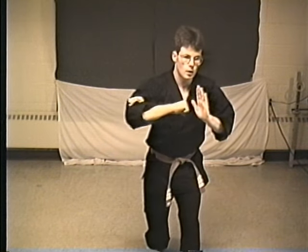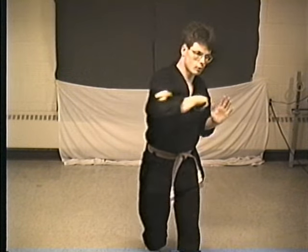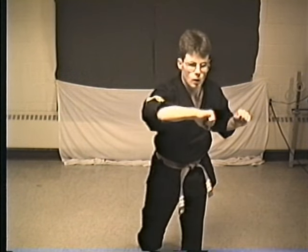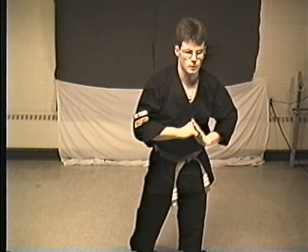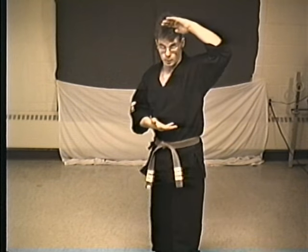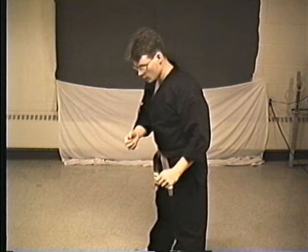Power elbow. The inside and the outside elbows are with the front hand. The power elbow is with the rear hand, following the same principles as the inside and the outside elbows. Coming parallel to the floor. This time, instead of ripping through, you're pushing. Okay? It's a push strike to the face, to the neck, to the chest, solar plexus, wherever. Okay, anywhere in the upper to mid torso.